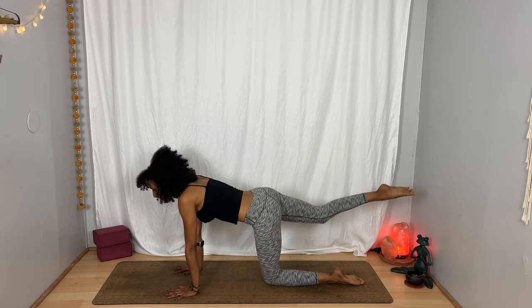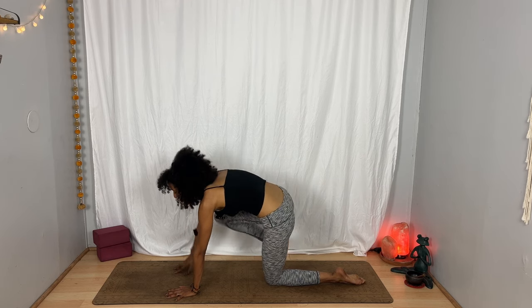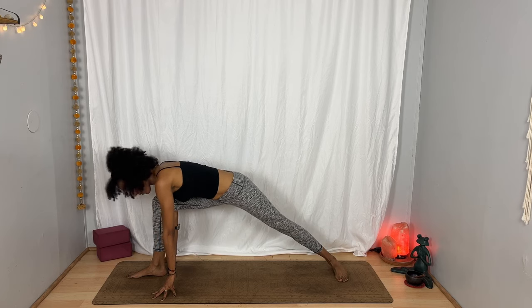Inhale, take your right leg behind you. Exhale, draw your right knee to your chest, right foot between your hands. Now, if your right knee is down, pivot your left foot a little to the right. If your left knee is lifted, pivot your left heel down to the right.